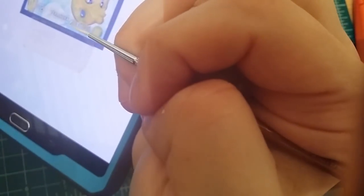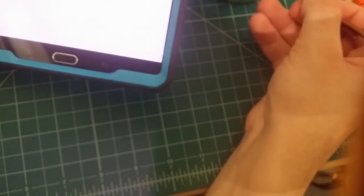And I imagine it'll probably be just the opposite if you have empty letters that you have to fill in, or sorry, I'm not thinking that you want to show through.